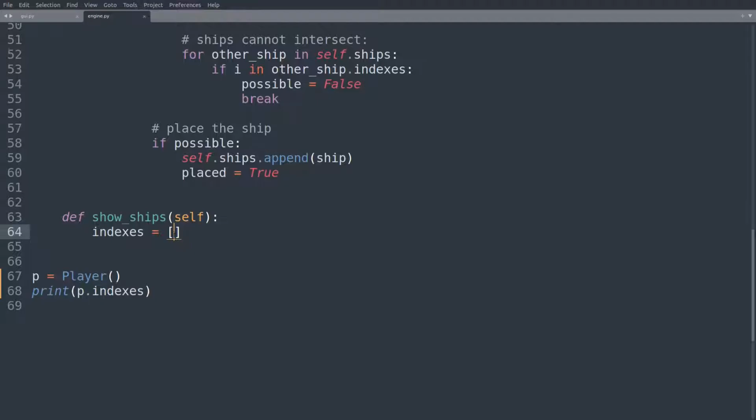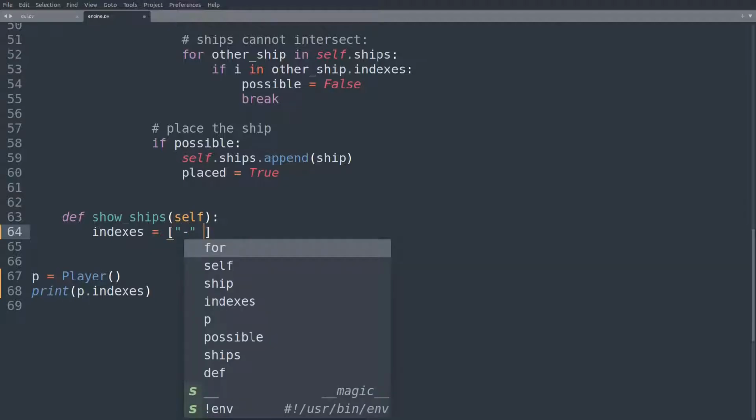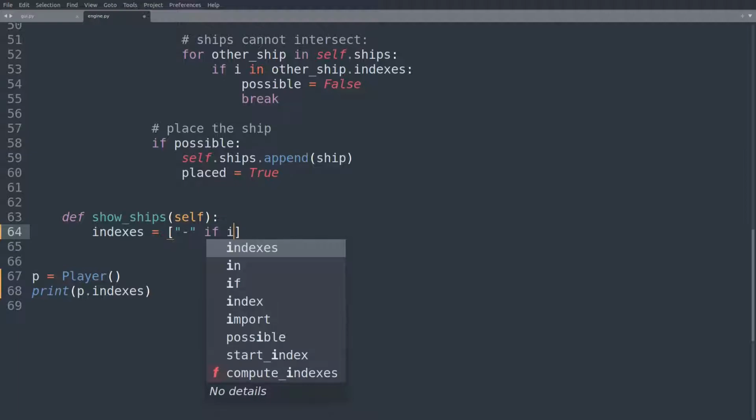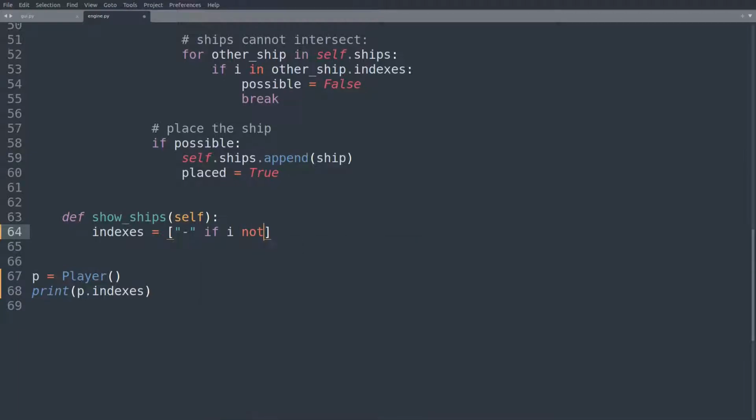And if they are occupied, the else case, we'll just print an X. So we can simply type, we print whatever we want to denote nothing, or water, ocean. And then we'll print that if i not in self.indexes, else, let's just say we'll make this an X.